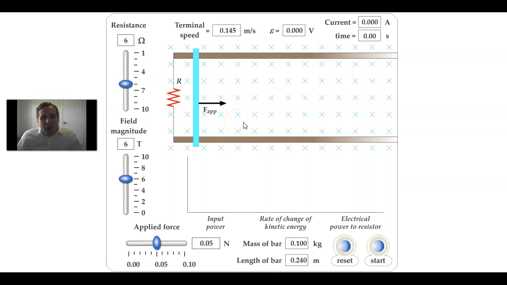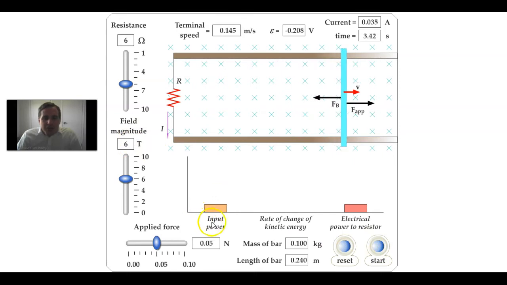And let's think about why that is. If the electric current is up and the magnetic field is into the page, the thumb should point to the left. That's the direction of the magnetic force by the right-hand rule. Let's watch it one more time.